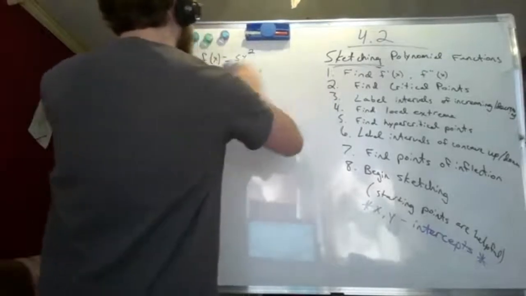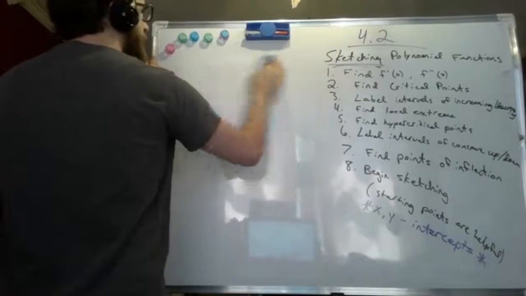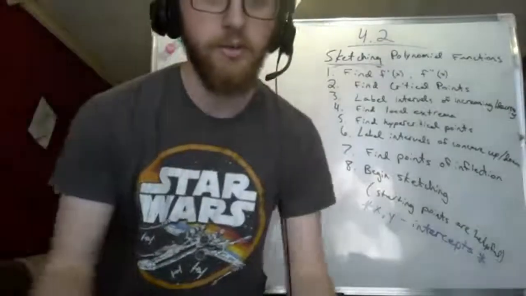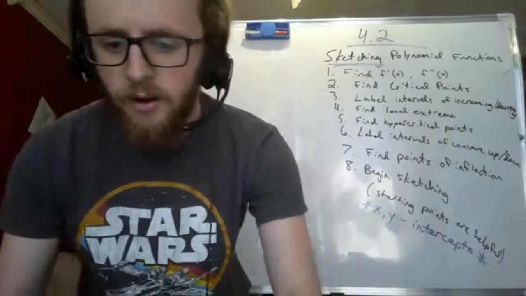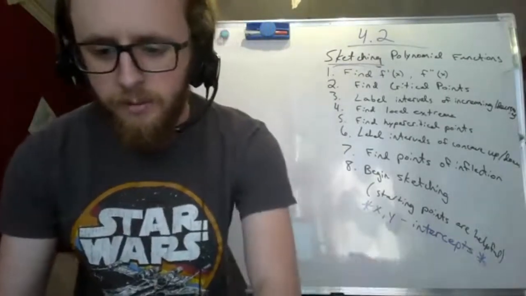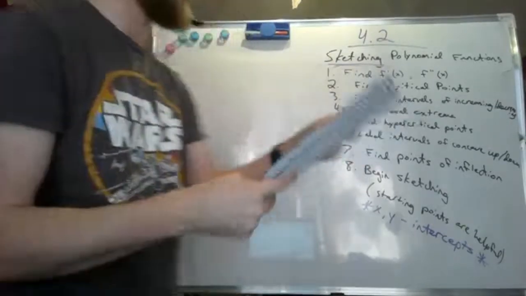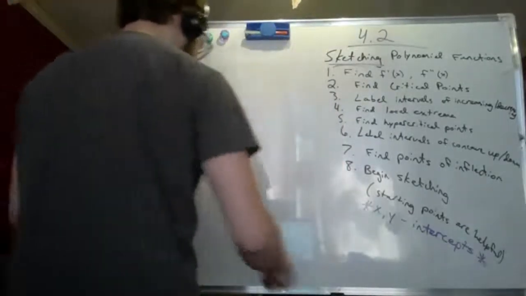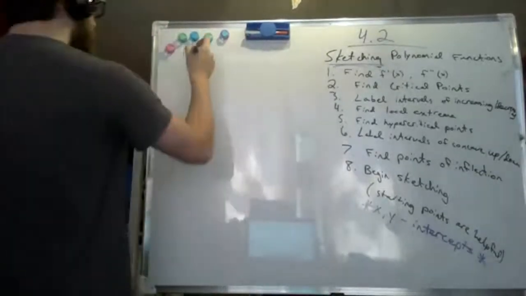And then lastly, I wanted to do one more graph problem. So let's give it a go. Where did my book go? Yeah, here we go. So just as before, this just gives us a list of information without telling us what the equation is, and then we're expected to figure out the rest from there. So what do we have?